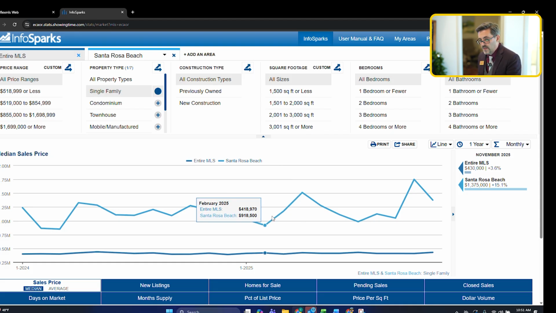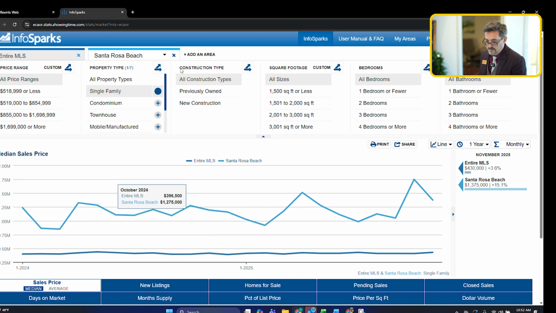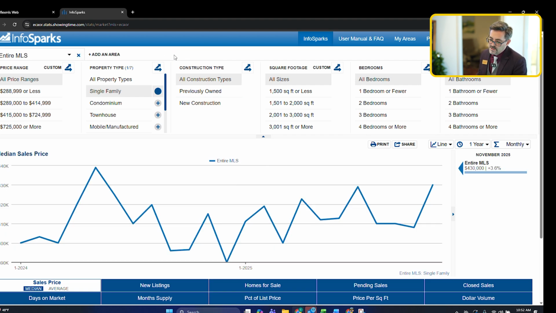I can continue to do that up to, honestly, I don't think I've ever hit the cap. It's a lot, all right? So I can add a bunch of areas and compare them using this system. Let's go back to the entire MLS though. Are there any questions about the options across the top? Unfortunately, there are not a lot of additional options other than the ones that we see here. I have yet to find a way to add a new feature. So if I wanted to talk about just waterfront, for example, the system is not smart enough to do that. Okay.